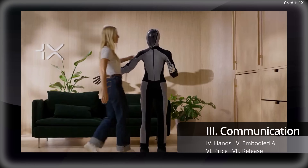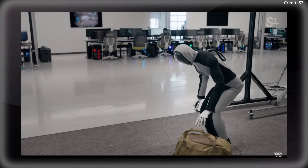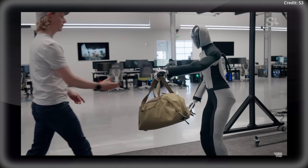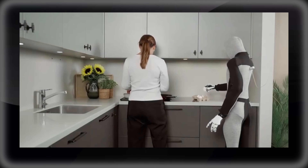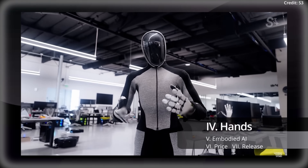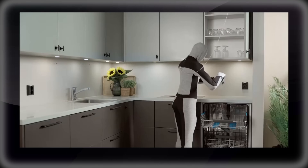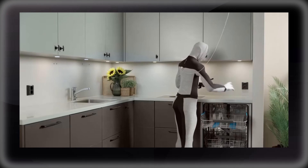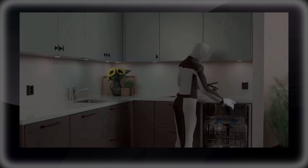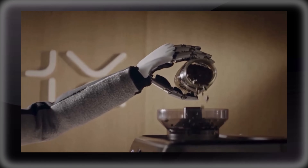Neo's approach to communication is unique. Beyond its OpenAI-powered chat system, the Neo Beta also appears to use body gestures to communicate with humans. This non-verbal interaction for home use could allow humans to communicate their intentions via subtle cues like a nod or glance, or else just issue commands. The robot has a pair of five-fingered hands engineered with 20 degrees of freedom in each, for a level of complexity and dexterity that may be world-class. Neo Beta naturally picks objects of various sizes and fragilities with a level of understanding yet unachieved by other home robots launched this year, which could be an indicator of the AI system's generalizability.